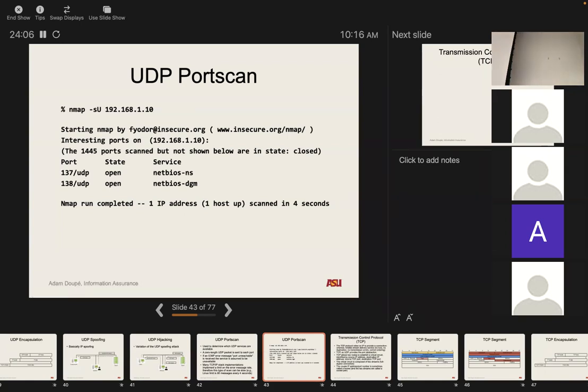The service name, again, nothing guarantees that a certain application or service is running on a given port. It is just convention, because when I make a DNS request to a system, I need to know what port to use. So by convention, port 53 is the DNS port. Just like port 137 is NetBIOS NS and port 138 is NetBIOS DGM.